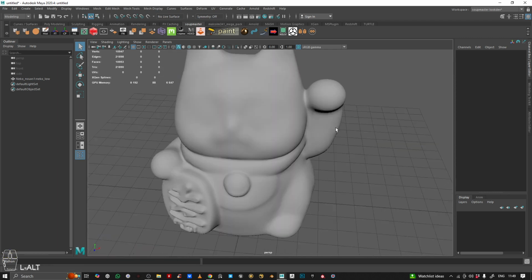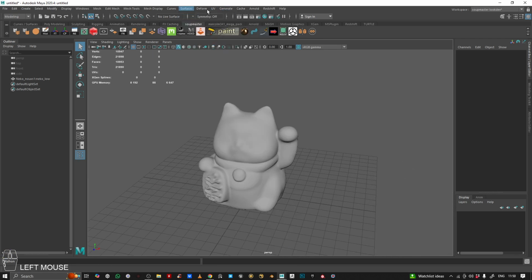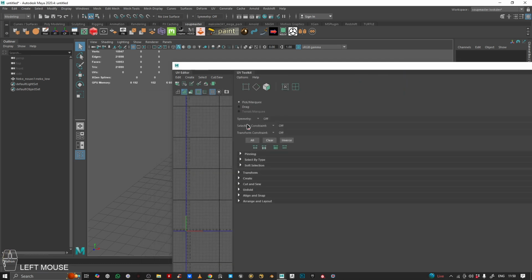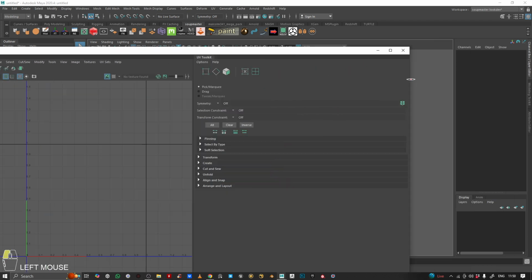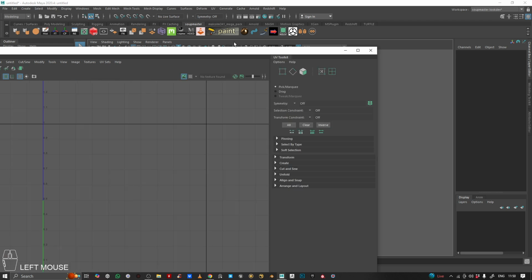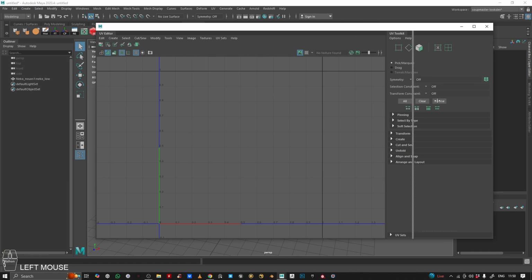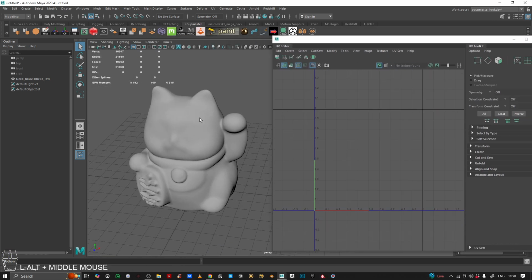To start with the UVs, we all know that we need to go to UV and then UV Editor. The UV Editor in every computer, I think, will look like this. Oh, it's so big. You should all have the UV Toolkit on the right. In the UV Toolkit you can have the main tools you need to do UVs. Instead of going to Cut, Modify, you can have it here. But I do it from here.